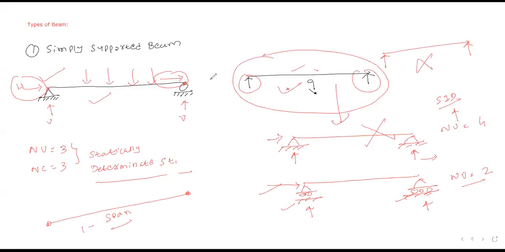Now practically, a simply supported beam kind of structure appears in a steel structure, but if we are considering the RCC structure, I will give an example of the simply supported beam in the next lecture, if you don't mind, because some further explanation is required in terms of the load carrying mechanisms. Is it okay?